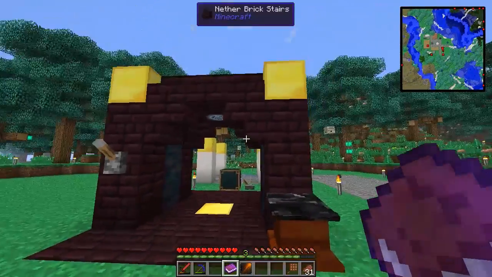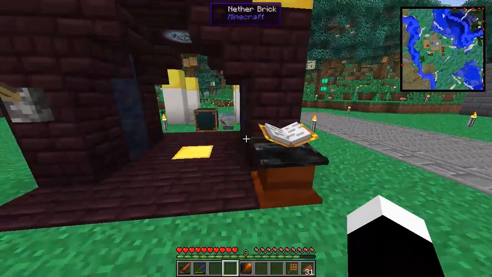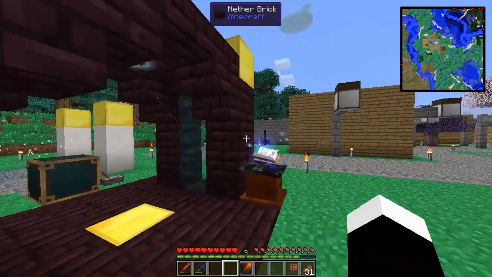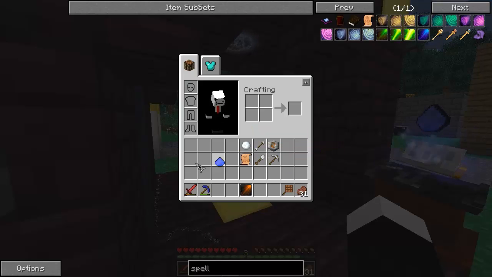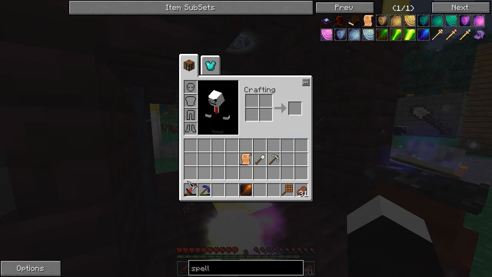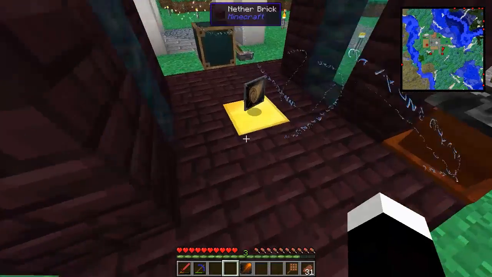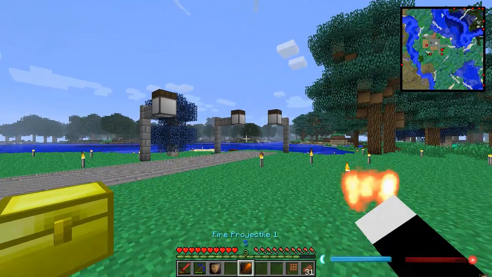So that's a good way of telling if you've done it right. But anyway, let's put the book in the lectern. And to begin the spell, throw in a blank rune to the middle. So now it's telling me I need some Vintium Dust. And now an arrow. And then a snowball. And then the orange rune. And a shovel. A pickaxe. And a spell parchment. So that gets me my spell.